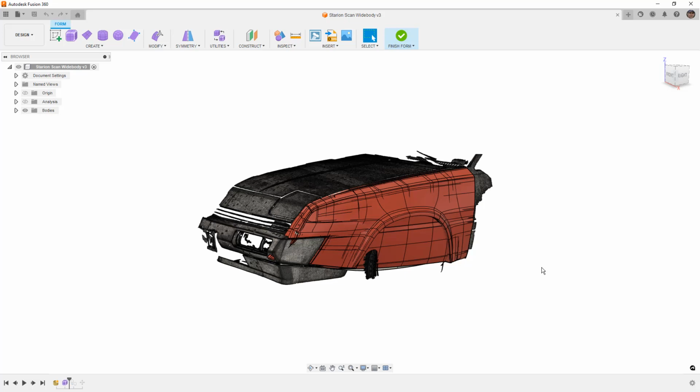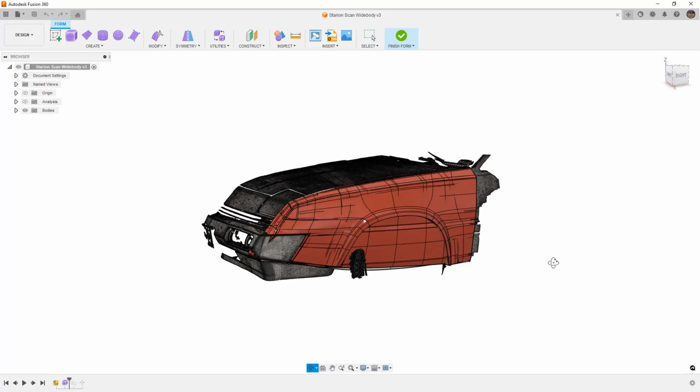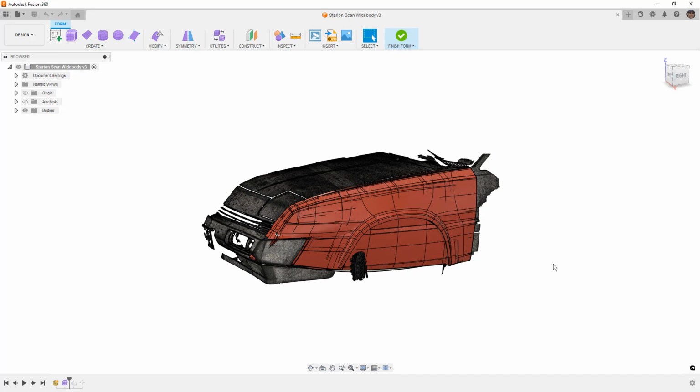But when you're talking about at a hobby level, you don't really want to spend $4,000 to $10,000 a year on a piece of software just because it's the best tool for the job. If you're just doing this for fun, you have a hobby version of Fusion, you have all the same tools that you see here on the screen as the commercial version, which is still only a couple $100 a year. So keeping that in mind, it's important to note that this process takes a while.